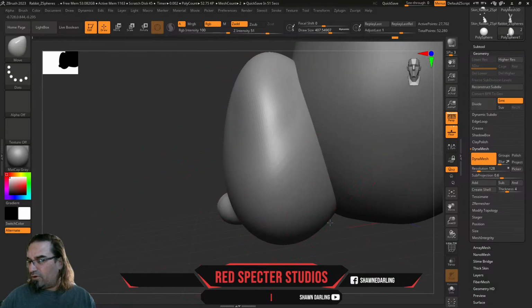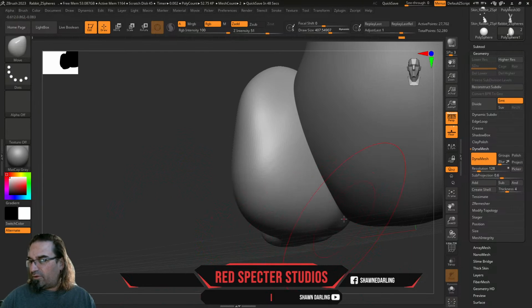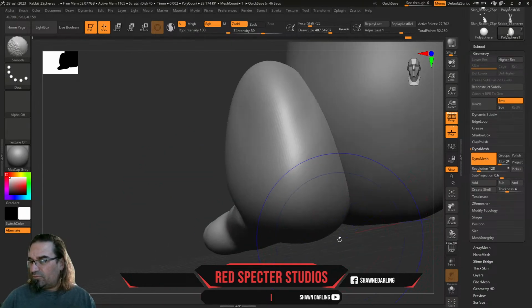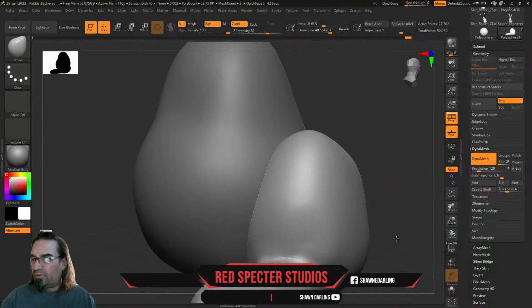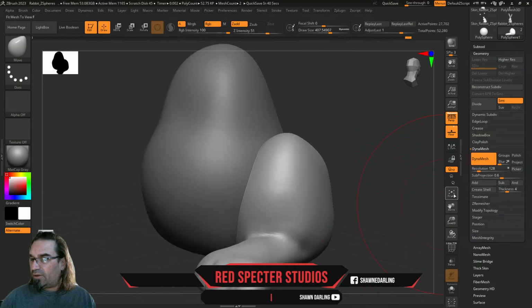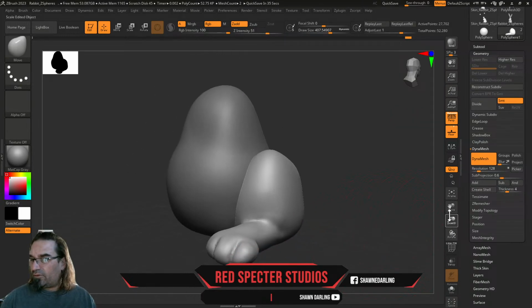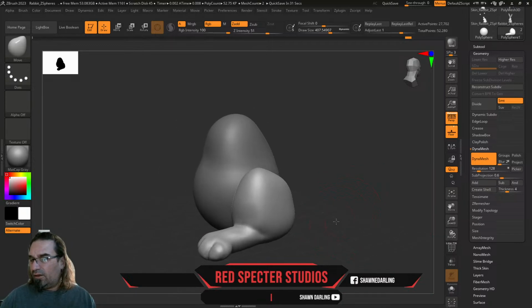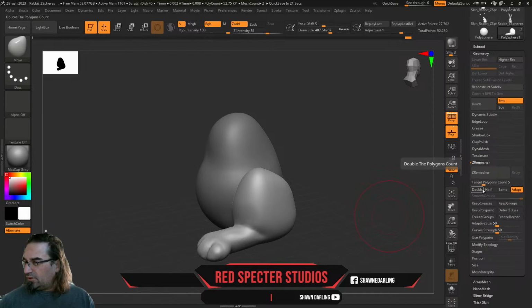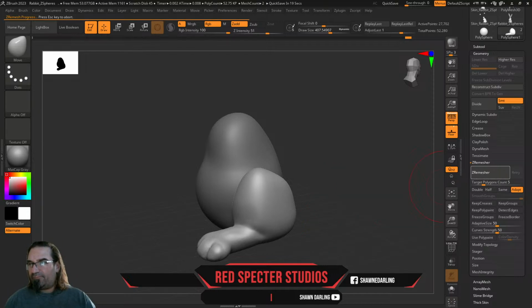Okay, so a little more below, a little more up, a little more of this. A little smoothing under there. Okay. Frame that, kind of see what I'm doing. Frame it again. Try to zoom out. So that is kind of okay. We're going to go ahead and try to Z-remesh this, hopefully at a decent resolution for it.